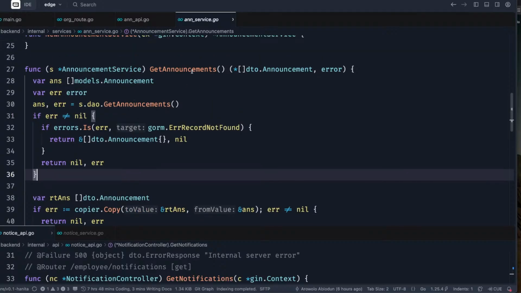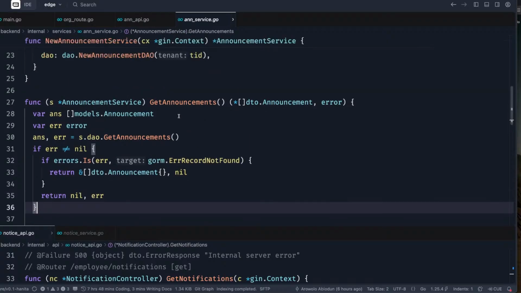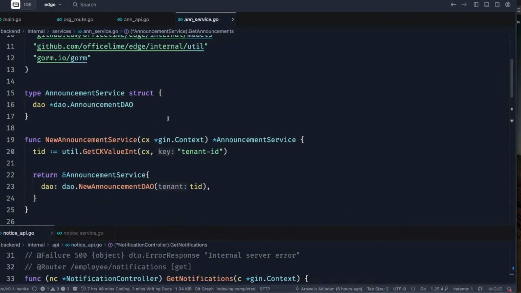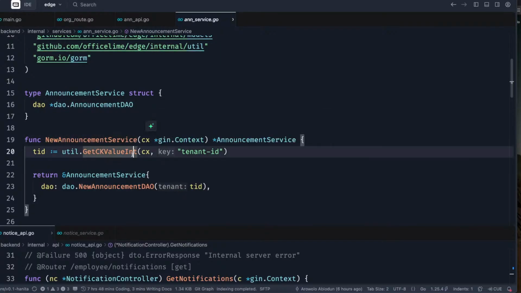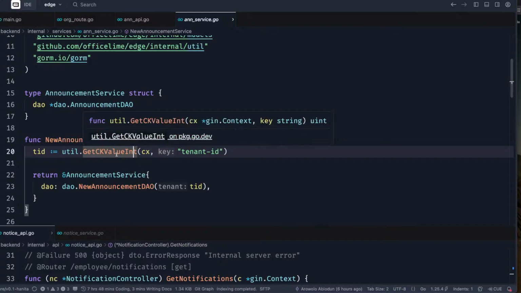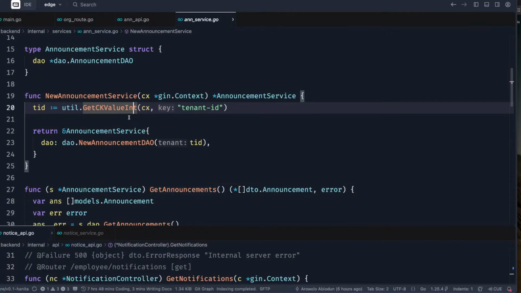I'm now inside the services. Even though I'm not using context, I have used the context on top. This is it here. When I'm creating announcements, or when I'm creating services, or when I want to get announcements, I know that I need to query by tenant ID. I know it.